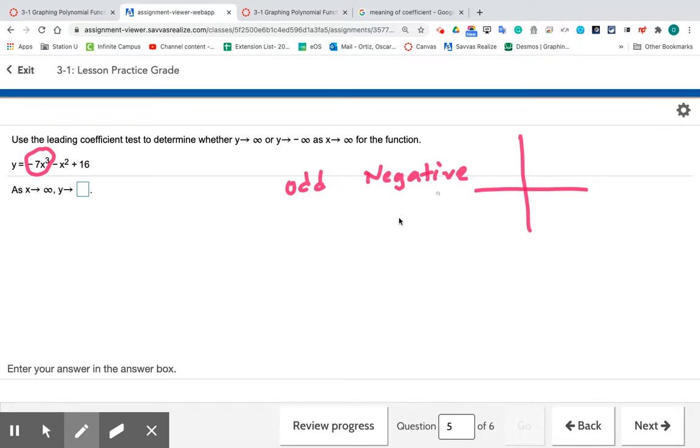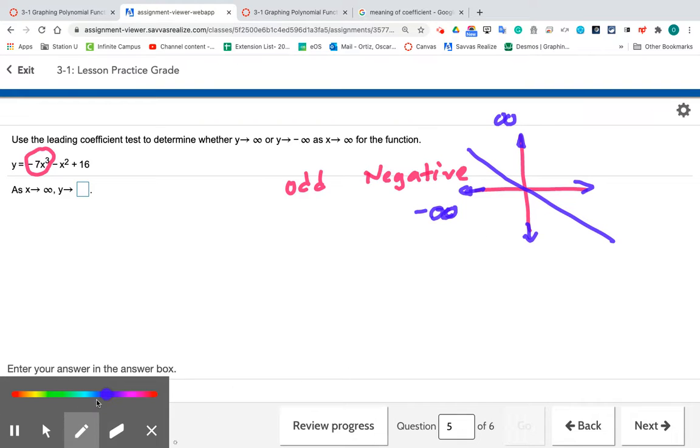going down. So let's see, we can make a line right here. And you know that when you go to the right, the function goes down. And you know that when you go to the left, the function goes up. So negative infinity, let's say that when x tends to negative infinity, the function goes to positive infinity. And on the other hand, maybe I'm going to do that in green. When x goes to positive infinity, the function goes down. So that means that the y values go to negative infinity.